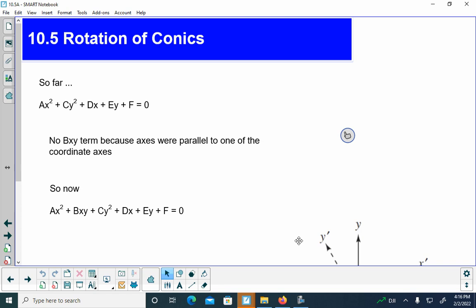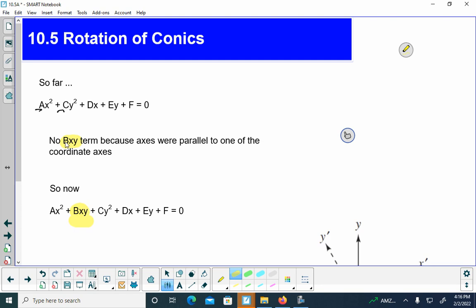Remember, at the end of section 10.4 with the hyperbolas, we learned how to classify conics, and when we looked at that, we looked at the a and the c terms, or whatever was squared. You should have noticed that we didn't have the letter b, and the reason is that we skipped that term. We skipped the term that has a bxy, in other words, it has both an x and a y in it. We skipped it because once I have that term, my transversal axes are no longer parallel and perpendicular to the x-axis and the y-axis. So when I have this bxy term, that means I am going to rotate it.